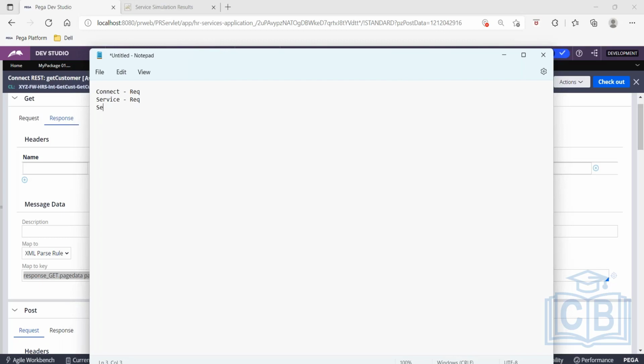Right. Then your actual service activity, which is your business logic or whatever, that would be executed. Then the data should be mapped from where? From the service response. Okay. And then finally it goes to the connect response.